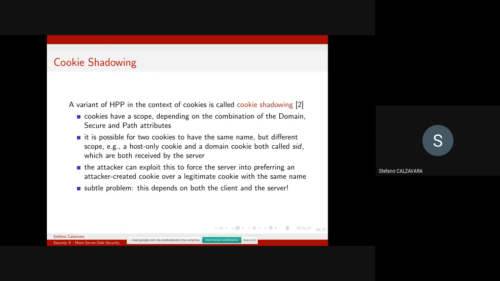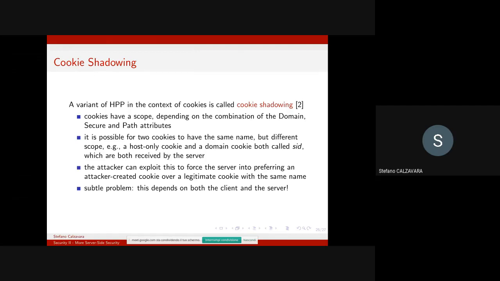We said that cookie integrity is a problem on the web. We discussed also a solution on how to ensure cookie integrity. In particular, we discussed cookie prefixes and use of HSTS with the include subdomain option activated. But in general, if we cannot trust the integrity of cookies, the attacker might be able to craft a cookie which has a different scope of a legitimate cookie but the same name. And by playing with this, the attacker can actually force an HTTP request to contain multiple occurrences of a cookie with the same name. What's the problem intuitively?